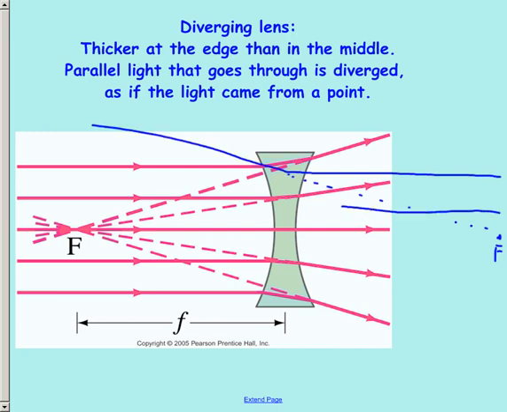We'll do one more. Oh my goodness, that was terrible. There's our dotted line going back, and the light diverges out. Those blue lines on the left are supposed to be going apart from each other. That was a pretty awful job. Sorry about that. Again, a focal point on each side, and light will go through the same way. So that was the two kinds of lenses, converging and diverging lenses.